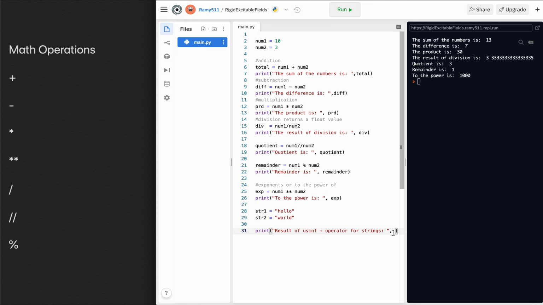Okay, so this is what I want to do, and then I'm going to add up str1 plus str2. Now if I run this code, you can see here that result of using plus operator for strings, hello world. So let's make it a bit clearer to see.